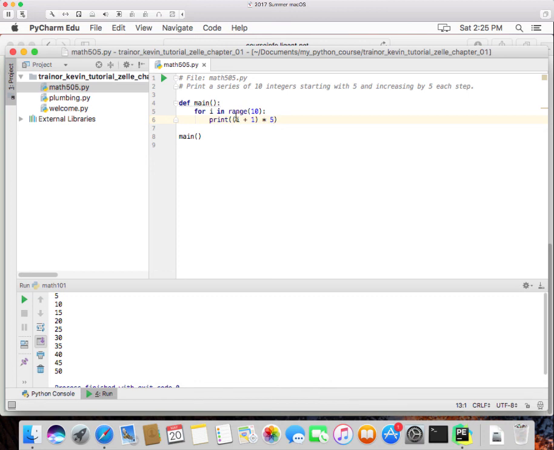We decided that we were going to use the value of this control variable. We realized that we had an off by 1 problem, so we had to use i plus 1 instead of i. And then we realized that we were different from where we wanted to be by a factor of 5, so we changed this expression. We put this i plus 1 in parens, and we multiplied by 5. And we're all done.